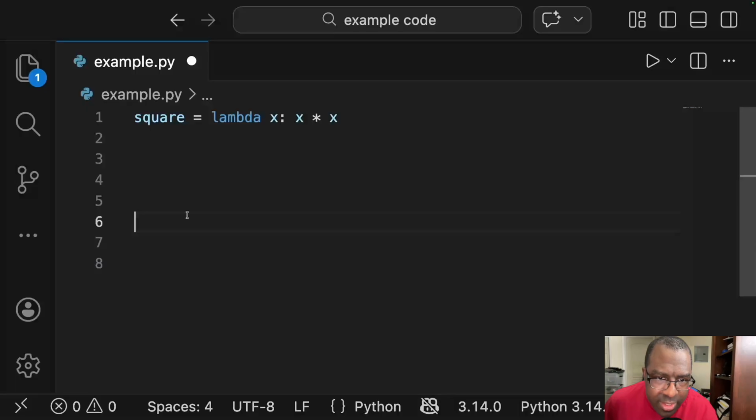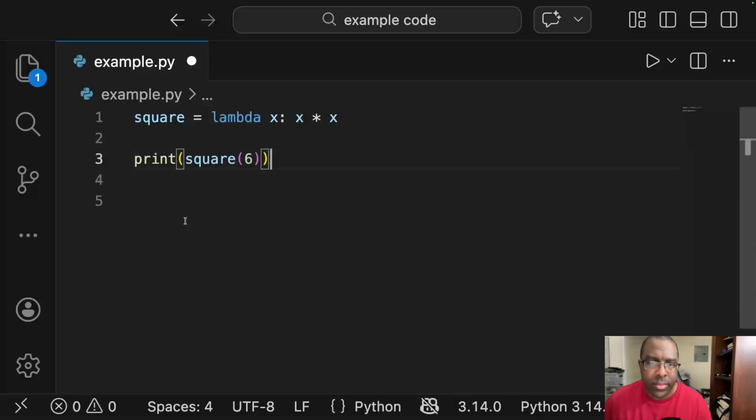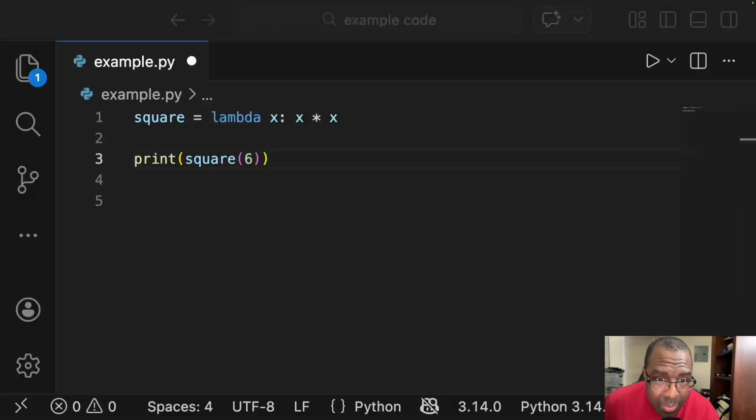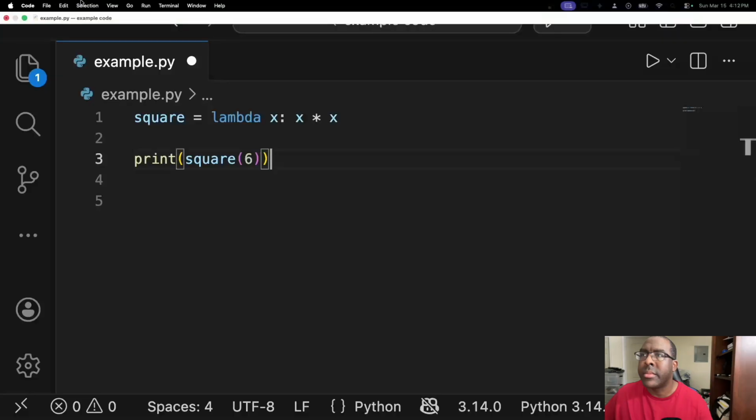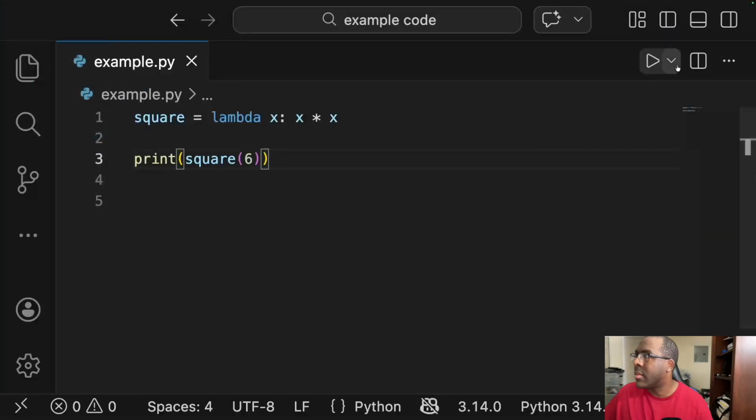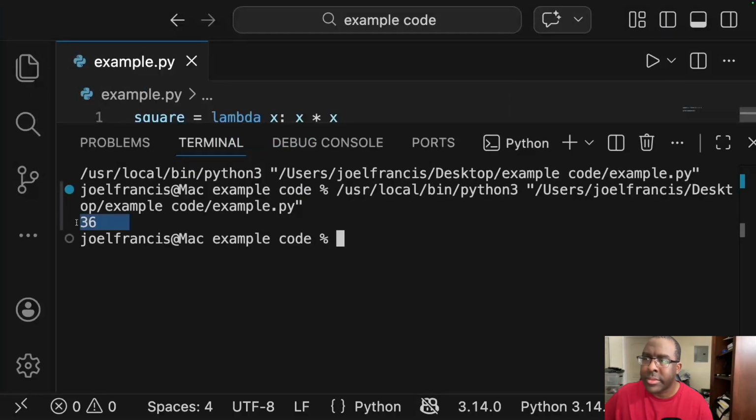We use it like this, by making a print statement with the function call inside and passing in an argument, in this case 6, into the function. From running that code, our output is 36. Again, this is just a shorter way to write a simple function.